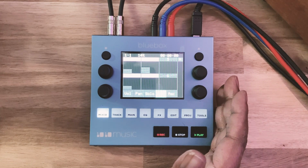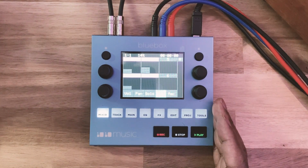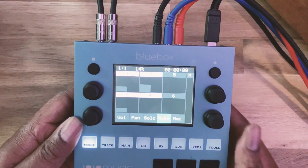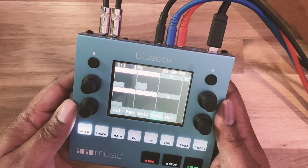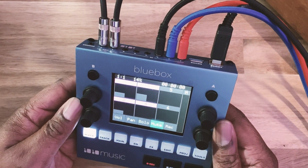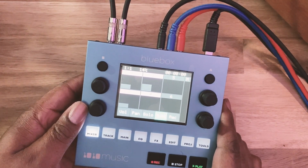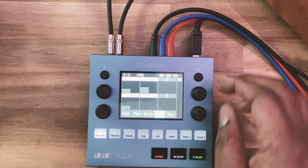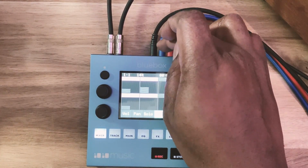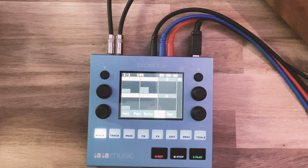I can remember having analog mixers that were, dare I say, 10 times the size, probably bigger, who knows, because this is very small. Easy enough to throw this in a backpack and go on the go with it. You have your USB power on it, and it's just flexible, really flexible. Right now, I'm just using it as a Eurorack mixer. So I have drums, melodic thing, and just a drone of a bass coming out of there or into it.